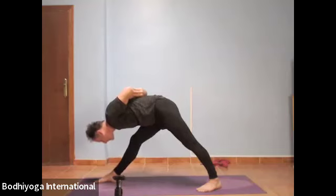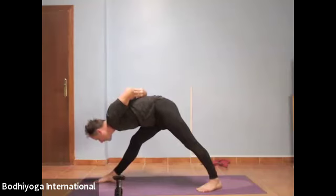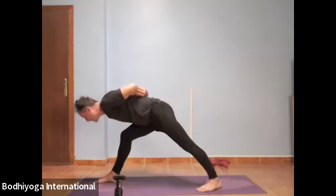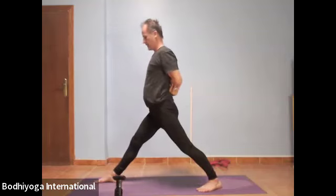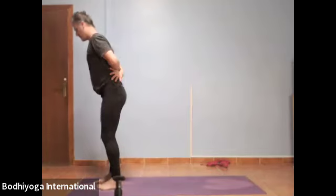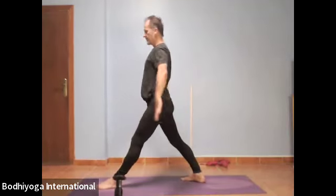If you need to come up sooner, come up sooner, okay? Just setting a general length of time. A couple more breaths anyway. And then we're going to soften the front knee and keep pressing into the back foot, back leg, and inhale, come up. Okay, and I'm going to change positions. So bring the other forwards, back. Just release the arms for a moment.